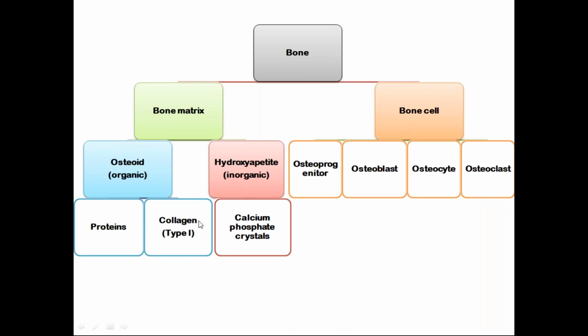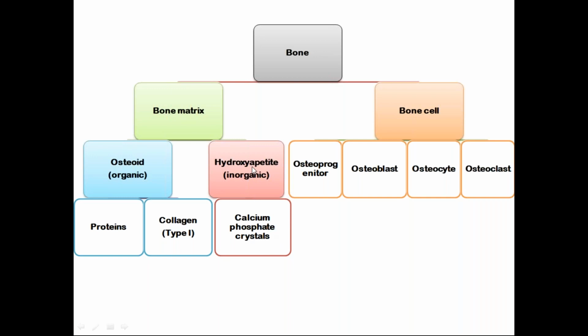So your collagen is made up of type 1. And see, because it has these proteins, ये दोनों भी protein का type है. Okay, these are made in your cell. That is why it is called organic substrate, organic things. And what is the second thing? The inorganic one, hydroxyapatite. So hydroxyapatite is made up of what? Inorganic thing. That is what I told you, metal, non-metal like this. So it is made up of a non-metal, which is calcium phosphate crystals.